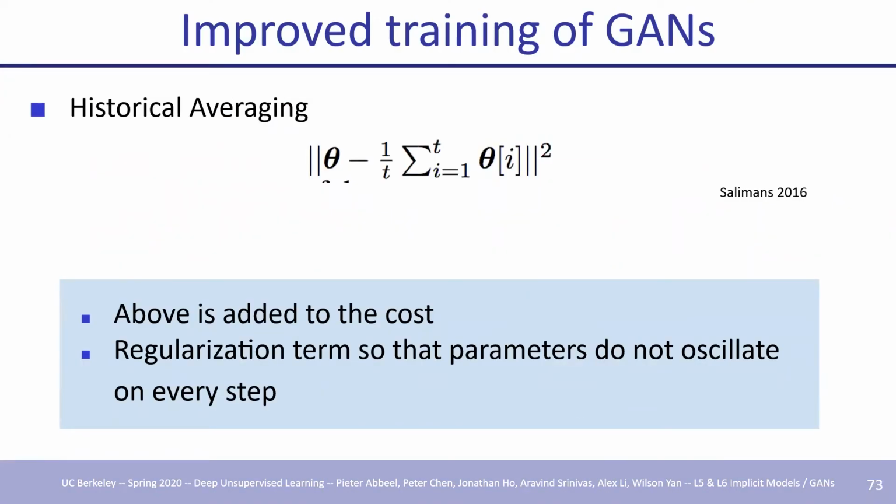Okay, so the third technique they're using is called historical averaging. So this part is added to the loss, or cost. I call it cost, but it should be loss. It's just a regularization term so that the theta does not oscillate. If the new theta moves too far away from what it's been in the past, then it will have a huge cost. So it's just to make sure that the theta moves in a slow manner instead of jumping around a lot. Right, historical averaging.